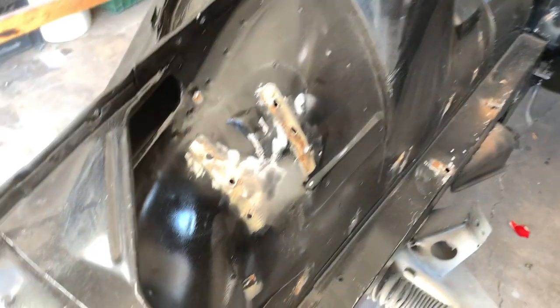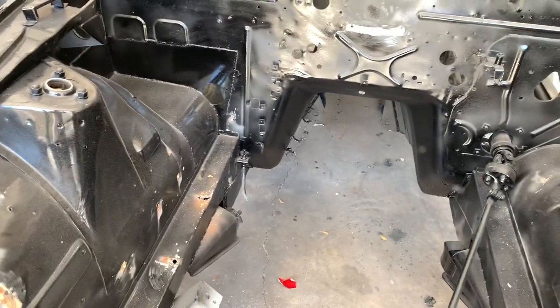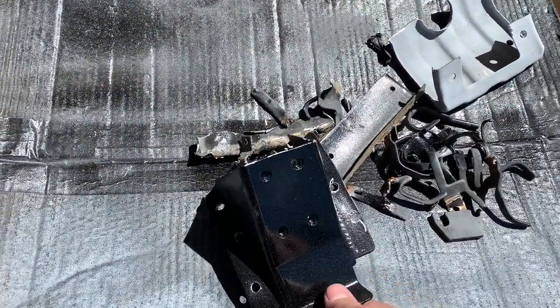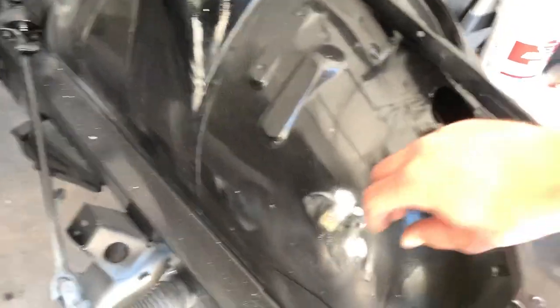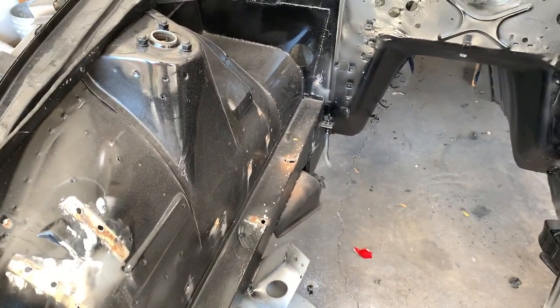A lot of progress has been happening. I've started pulling off a lot of things inside the engine bay that I want to get rid of — there's a canister with a bracket I cut out, some retaining clips that hold the brake lines and electrical lines, that kind of stuff. Cleaning this up since it's all going to be custom with the new engine — I don't think any of this is going to work so I want to get it all cleaned up. Here's all the stuff I cut out — just brackets, the hood latch mechanism. I'll have my welder come back through and fill these holes. The black is just the first primer coat so I don't care about scuffing it.